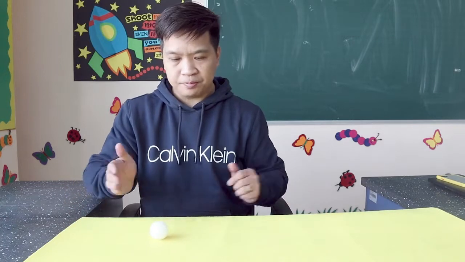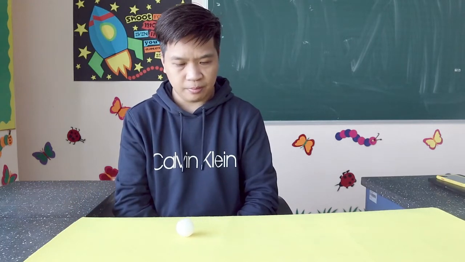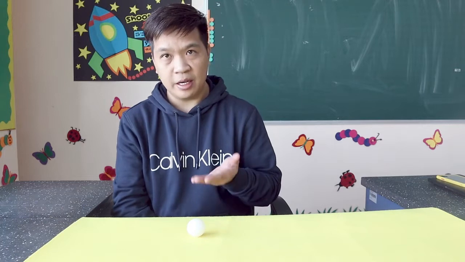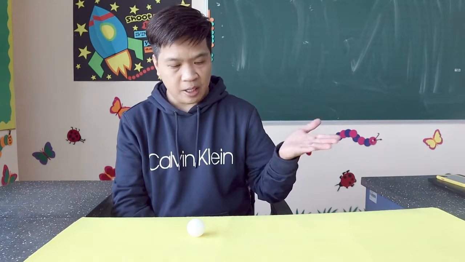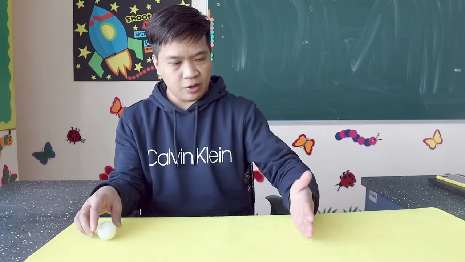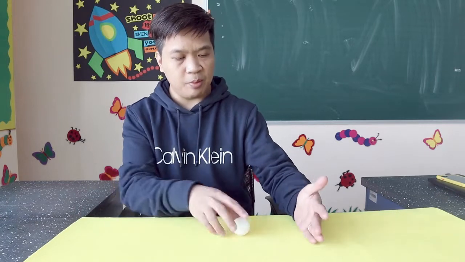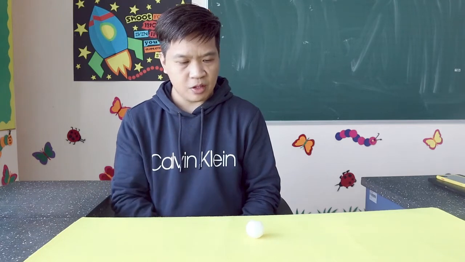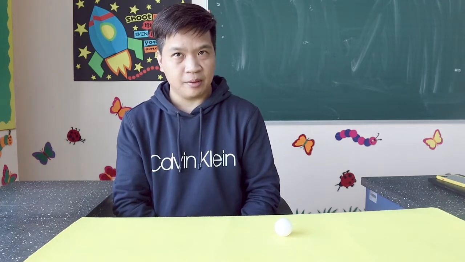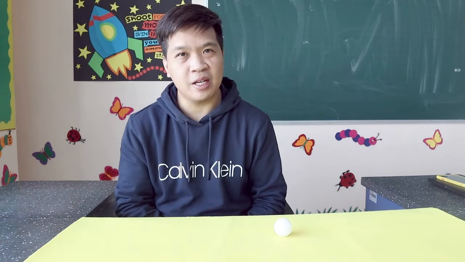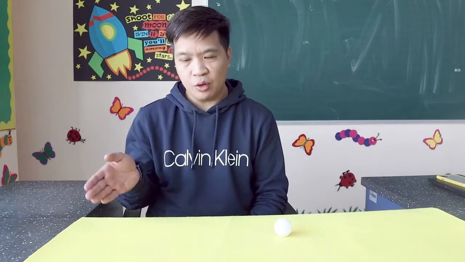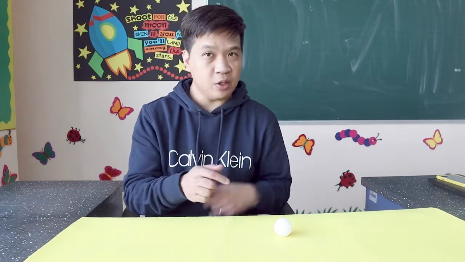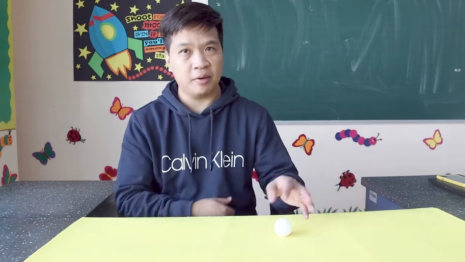So one more time. You see, it stopped again, right? But I'm not touching it. I can also make it stop using my hand, but I don't have to. It will just stop, right? Because that's what forces can do. They can make things go slower, and then eventually make them stop.